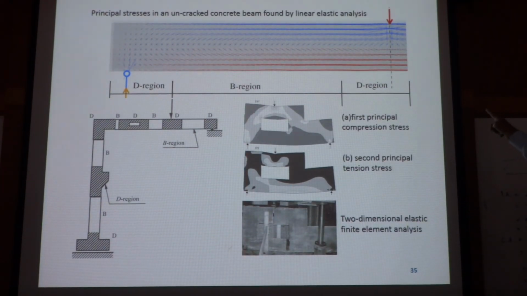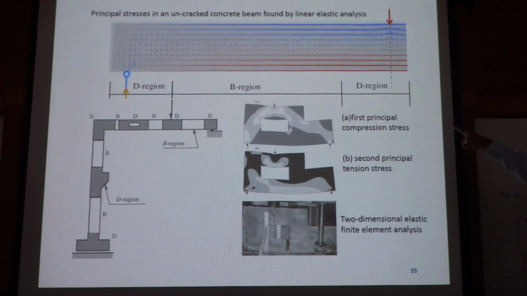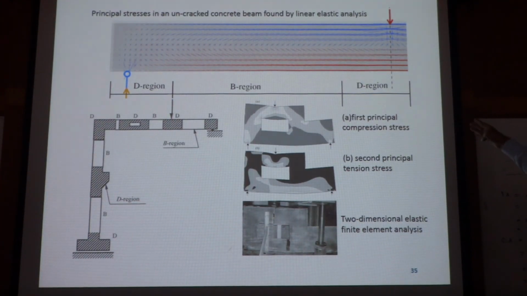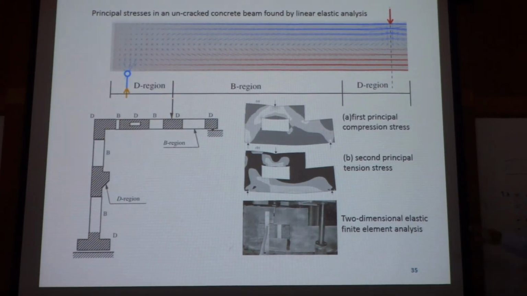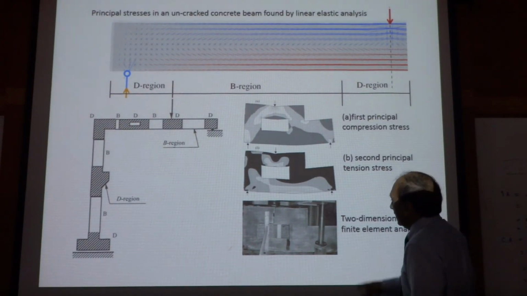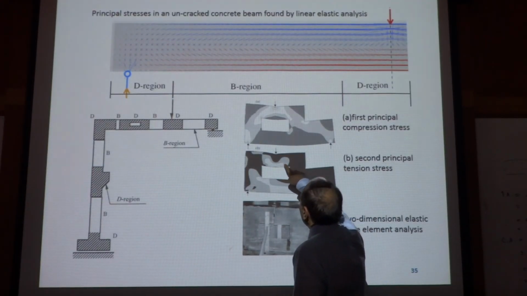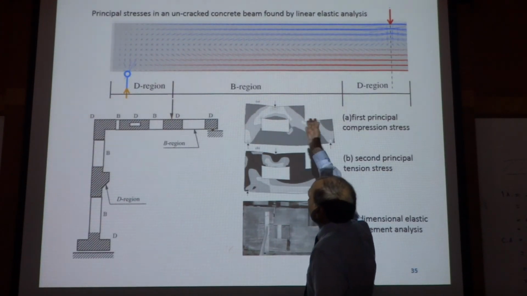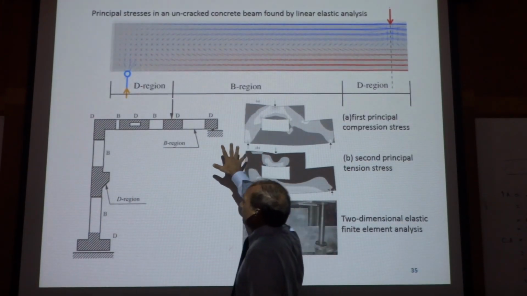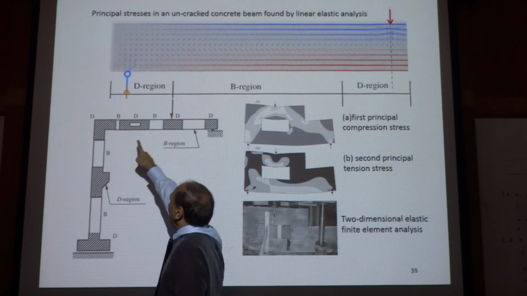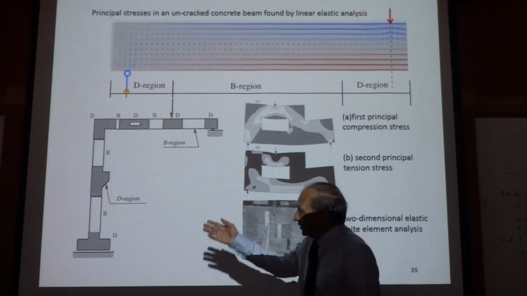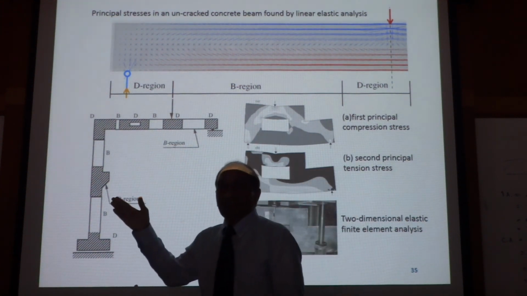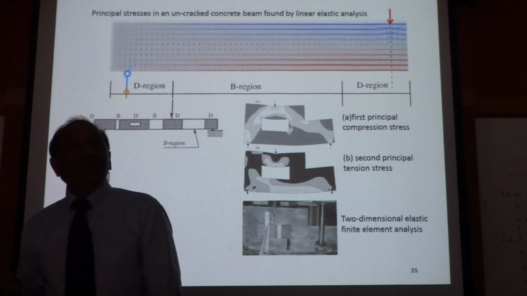People have been trying to create those stress trajectories, and you can see that the lines become parallel when they become far from the supports or disturbance, and close to that the lines are disturbed. So people have been trying to do this in many ways, by testing, by stress analysis, by trajectory analysis. But you can see from here that if you look at a typical frame like that, this is how it could look. So D region actually is quite common, more common than you would imagine.